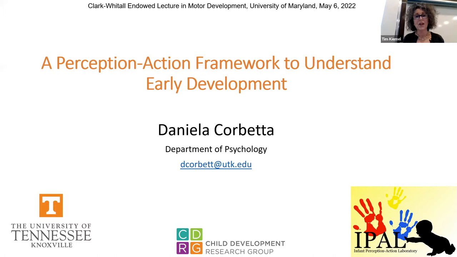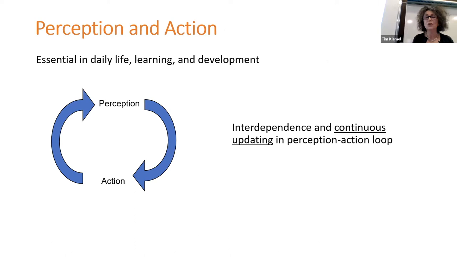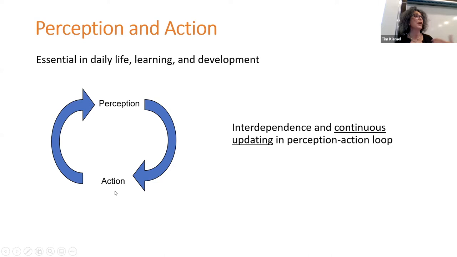We'll start with perception and action, which is probably something most of you are familiar with. Perception and action was brought by Gigi Gibson and by a number of other people afterwards, and it's usually represented as a loop. We know this is essential for our exchanges in daily life. We perceive and act in our environment, but it's also super important for learning and development — the idea of learning captured by the repetition in this loop. There's a strong interdependence where perception guides action, but action also feeds back into perception and updates the system.